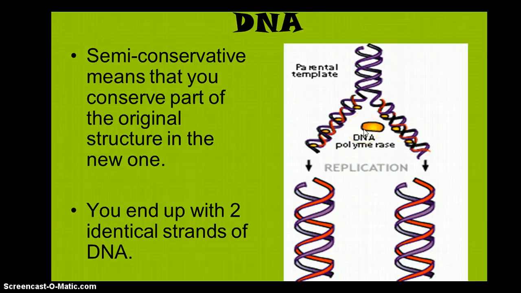If you look at this, you should have learned before that DNA helicase, an enzyme, will come and split the parent strand, while DNA polymerase comes along on the parent strand and makes a new nucleotide sequence on there. It makes another DNA strand so that it binds complementary. So adenine bonds with thymine, guanine bonds with cytosine.